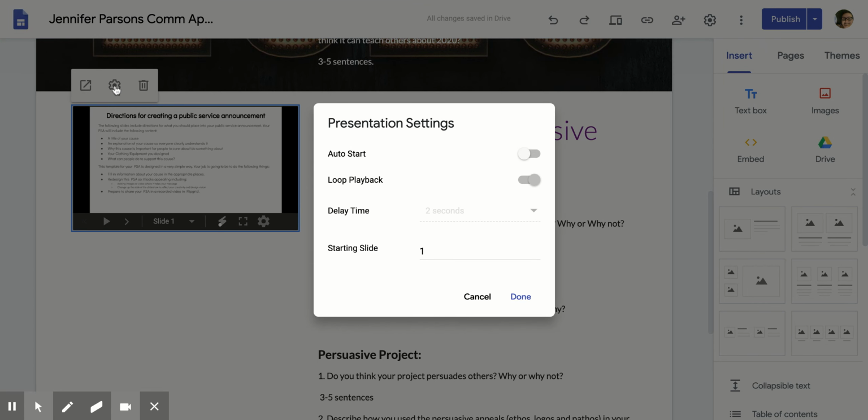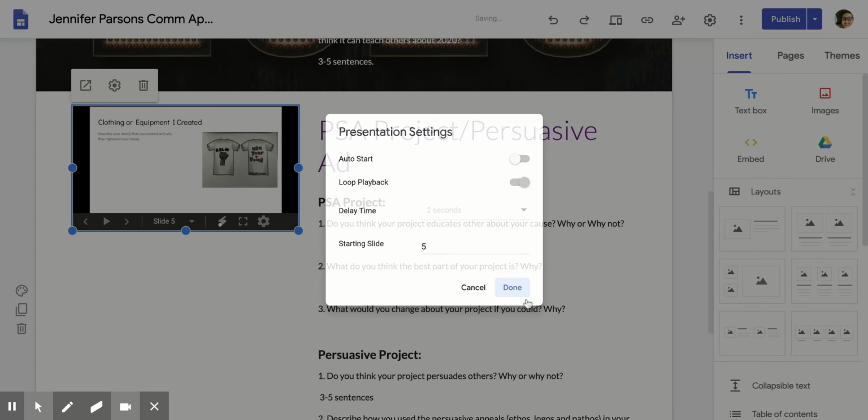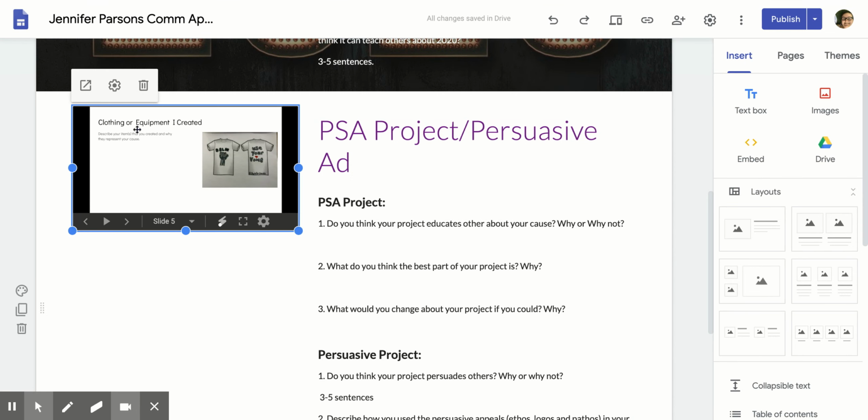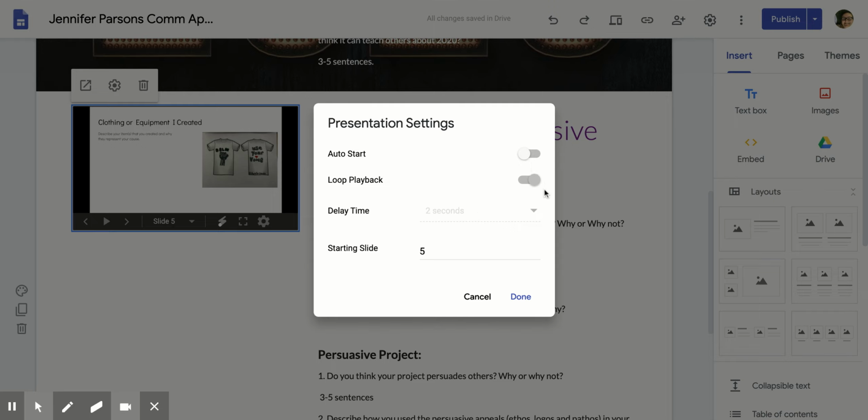If I'm doing the sweater project, I'm going to choose the slide that has my advertisement on it, which I believe is slide 5 for you guys. So I'm going to type in slide 5, hit done, and then slide 5 will be right here. So make sure, again, if you're doing the ugly sweater one, that the auto start and the loop playback are off, and you've selected the slide that has your advertisement on it as the picture that's going to show up here, the first slide that's going to show up, which I believe is slide 5.